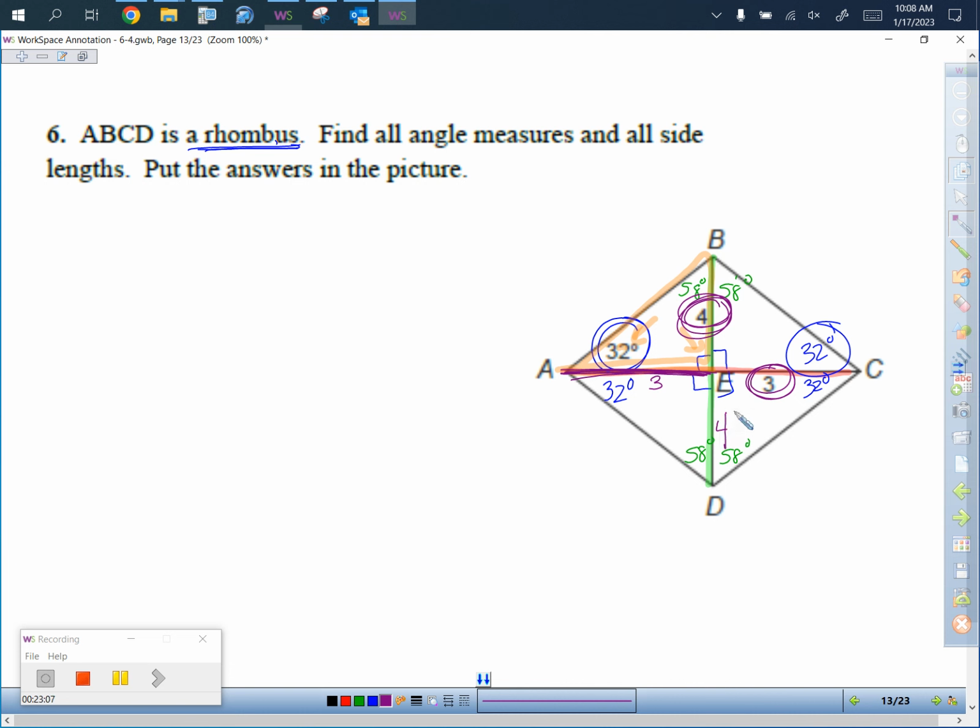4. And then because we have right triangles all over the place, check out this orange guy right here. This leg of the orange guy is 3. This leg of the orange guy is 4. I am missing the hypotenuse. 3, 4, what? 5, 5, 5, 5. It's a rhombus. Rhombuses should be the easiest ones compared to kites. Weird how they get missed a lot.